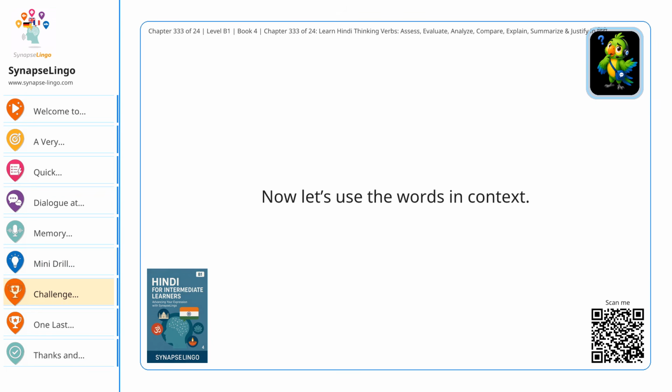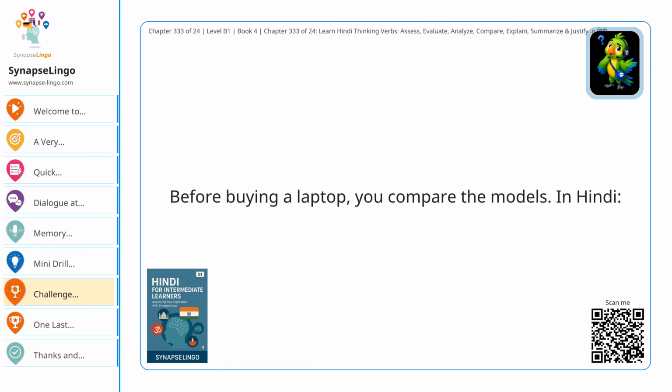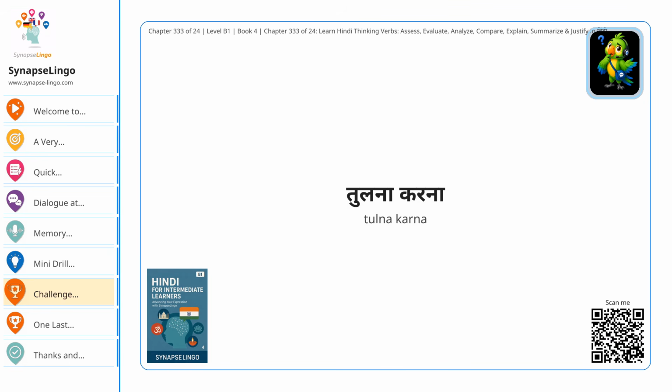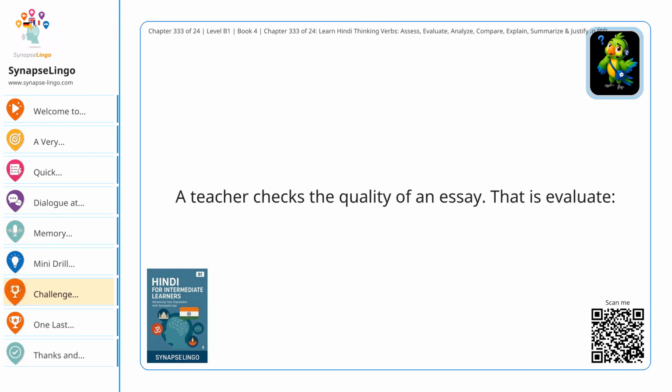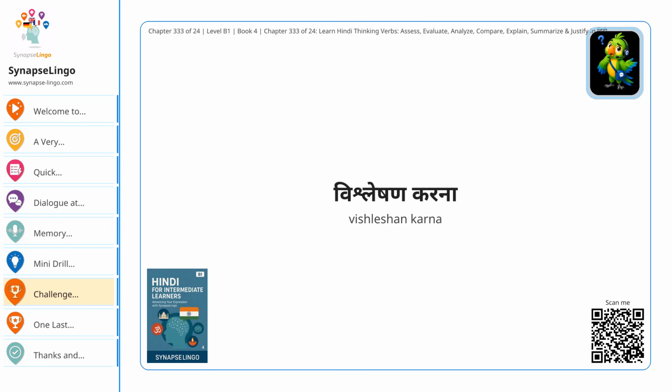Challenge round. Now let's use the words in context. See if you can guess the right Hindi verb before I say it. Before buying a laptop, you compare the models. In Hindi, तुलना करना. A teacher checks the quality of an essay. That is evaluate. मूल्यांकन करना. A scientist studies the data deeply. That is analyze. विश्लेषण करना.